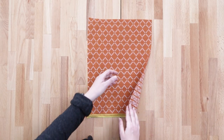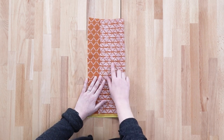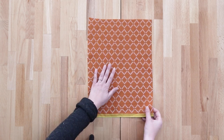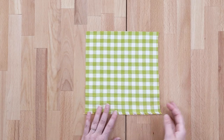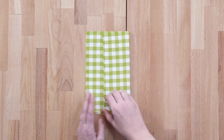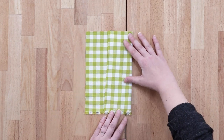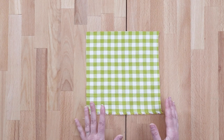Here we have a woven jacquard fabric. You can see the front has this nice pattern and the back has all the floats where the threads used to make the pattern are carried behind, so that's an easy one — you can tell the front and the back apart quite easily. Some fabrics look the same on the front and the back. This can be true for solid fabrics or fabrics like this yarn-dyed gingham fabric. In a case like this, if you can't tell the right or wrong side, all you have to do is choose the side that you like best. When doing this, make sure that you mark one side of all your pattern pieces as either the right or wrong side to avoid confusion during the sewing process.